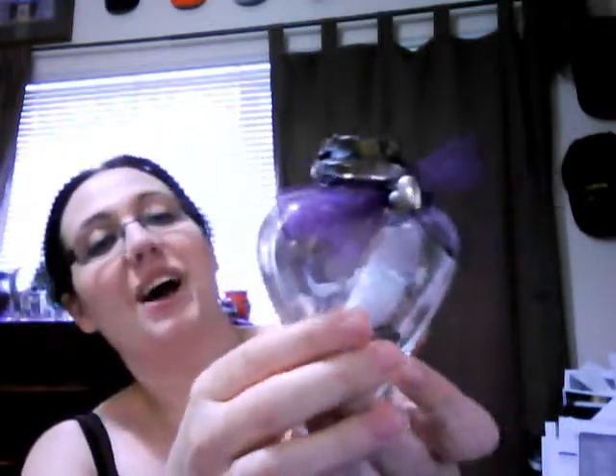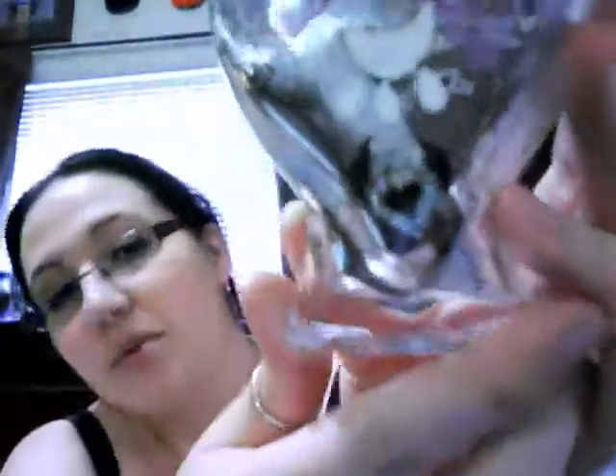The heart charm just makes it look pretty. The purple is for my power. Inside there are sparkles and different things that resemble love. There are rose petals inside this one, glitter, sea salt, all those kinds of things. If anybody wants to know exactly what's in here, just message me — I'll be glad to tell you.